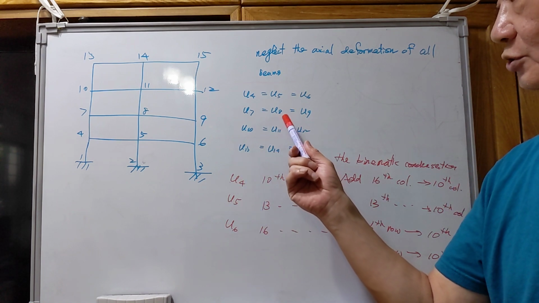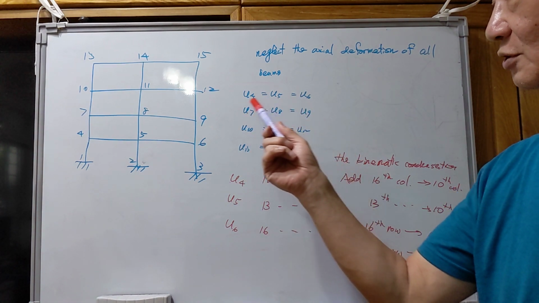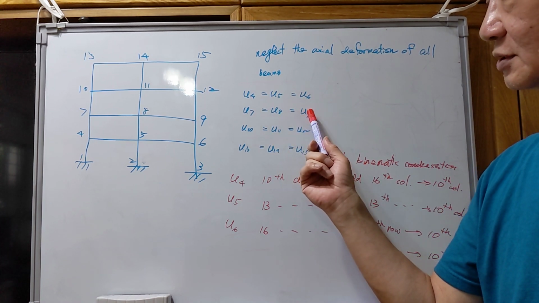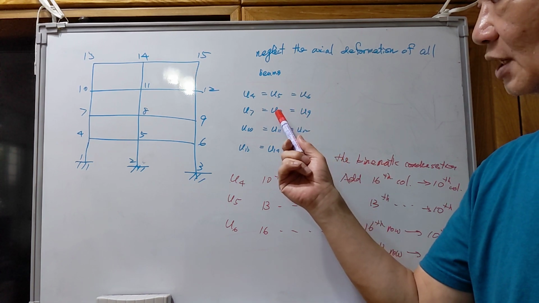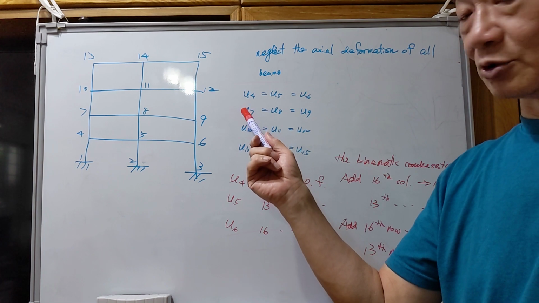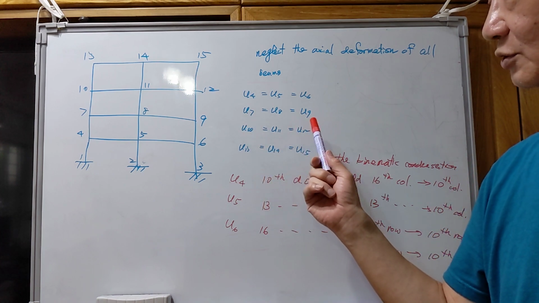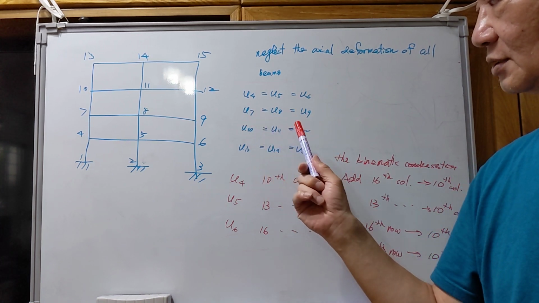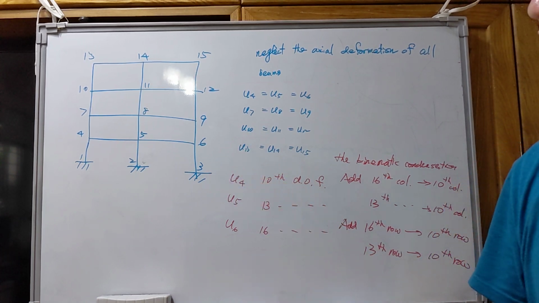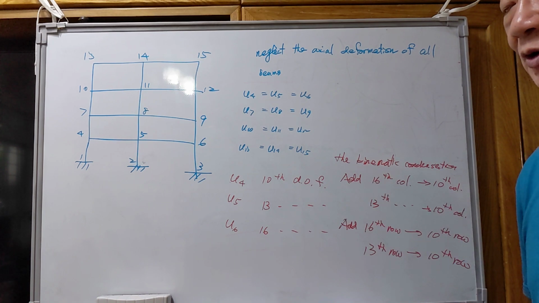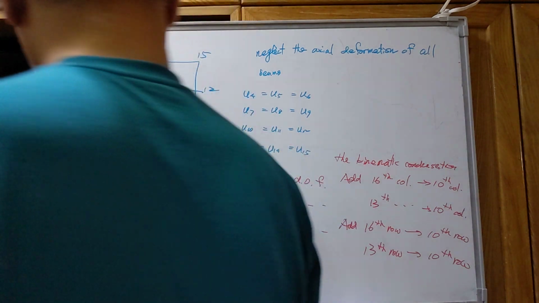Also, you can do the same thing for another floor. You can add the elements corresponding to the U9 and the U8 to the corresponding column and the corresponding row for the U7. Add these 2 to the 10. So finally, you can reduce 2 times 4, so totally 8 degrees of freedom can be condensed.